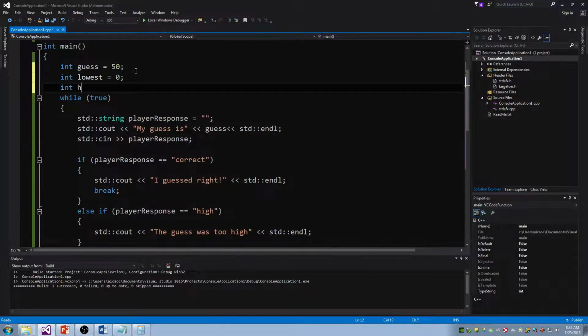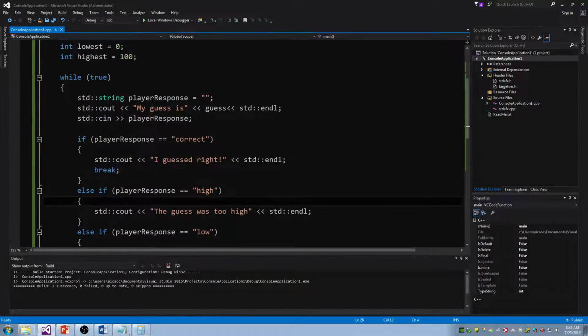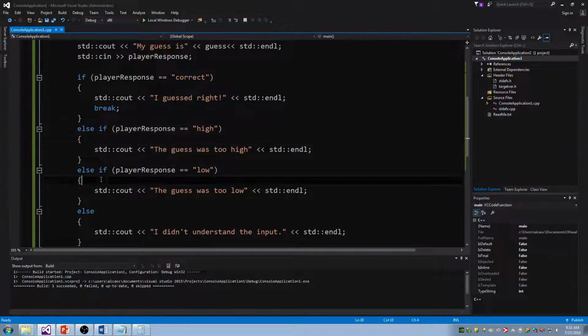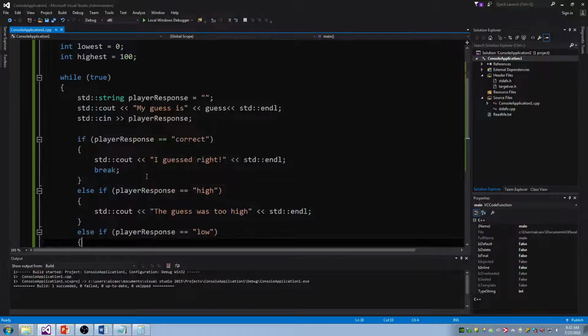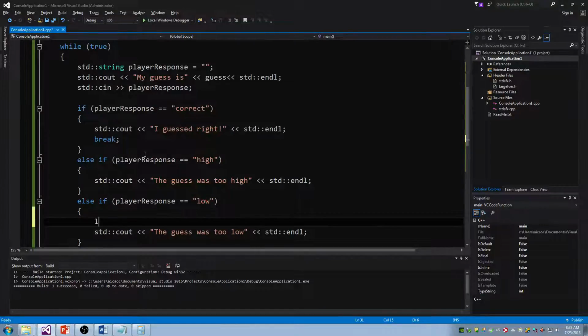I'm going to create a couple more variables, the lowest and the highest. I can use these two numbers to figure out what my new guess should be, just like what we did in here. I'm going to guess 50 to start. If I tell the computer that's too low, the computer has to guess a new number that's between the current guess and the highest guess that I have so far. And I know that if this is too low, this can become my new lowest number. So if I guess too low, I'm going to set my lowest number equal to my guess.